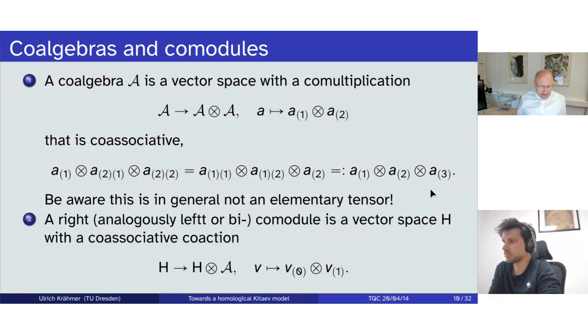And then completely analogously to algebras, I can talk about left comodules and right comodules and bi-comodules over these co-algebras. And these will be vector spaces H with a map from H to H tensor A, or to A tensor H, or to A tensor H tensor A. And I will again use such a Sweedler type notation to denote these. This time an index 0 will appear, so the 0 is always what stays within H, so to say. So this map spits out elements in A, which are then these V lower 1 components, and the V lower 0 are the components in H. If I would have a left coaction, I would write V minus 1 tensor V0 here, and this will come a bit later.